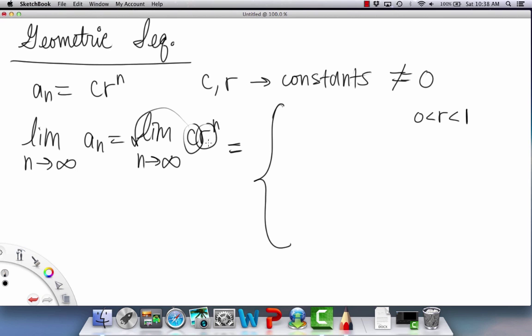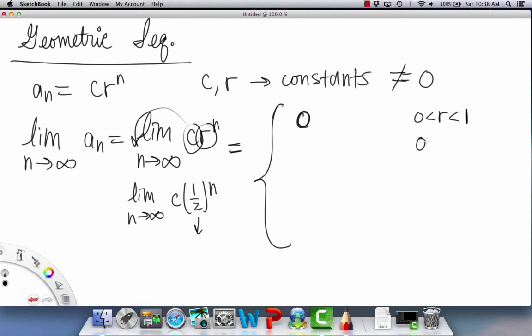It's some fraction, so like 1/2 or something. So if you plug in a 1/2 in this spot, then we'd have c times 1/2 to the n, and n is going to infinity. So this number is becoming super, super small because you get 1/2, then 1/4, then 1/8, and you keep multiplying the denominator by 2. So that makes the denominator huge, and the 1 just stays 1, right? So this will actually tend to 0 when r is between 0 and 1.